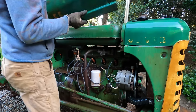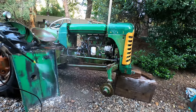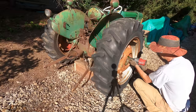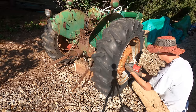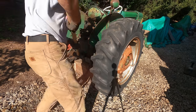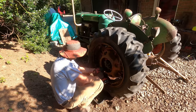Well, my dad couldn't help himself but to tear into this tractor before I got home. All he did, it was a lot of work, but he got the sheet metal off and the tires off, and both rear tires were flat and one of the rear rims was really messed up, so he got those all fixed up, which is kind of the grunt work, but it does save a lot of work for me.